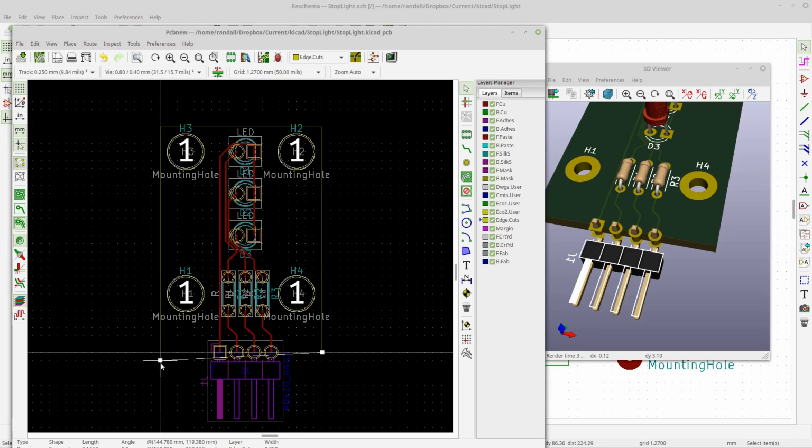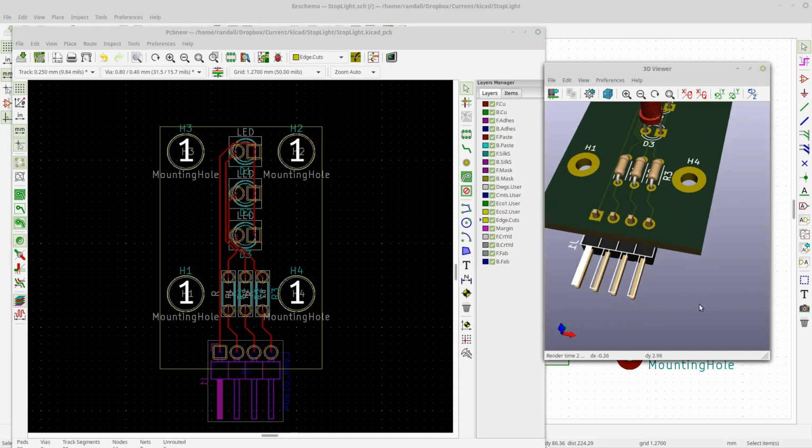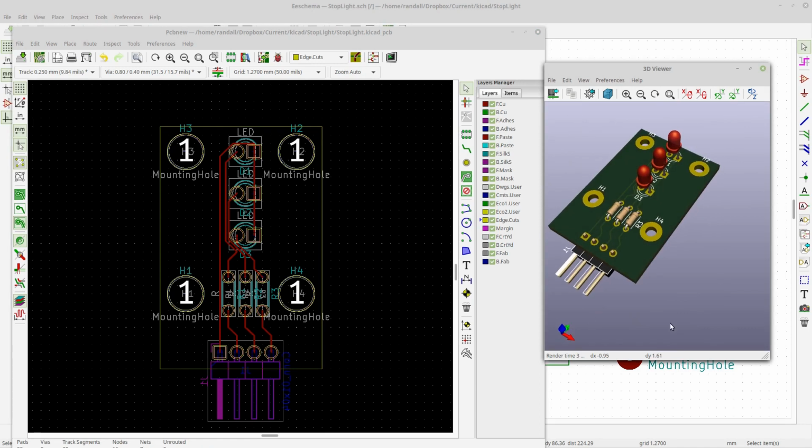Let's bring this wire down here. So I'm just grabbing the white box and dragging it, and then I'm going to select these, and I'm going to bring that down. The lines have to be contiguous, they have to be connected, or else you won't get a good board edge. So now let's update our board edge, and there we go. So that's pretty much it. That's how we create a simple circuit board in KiCAD.